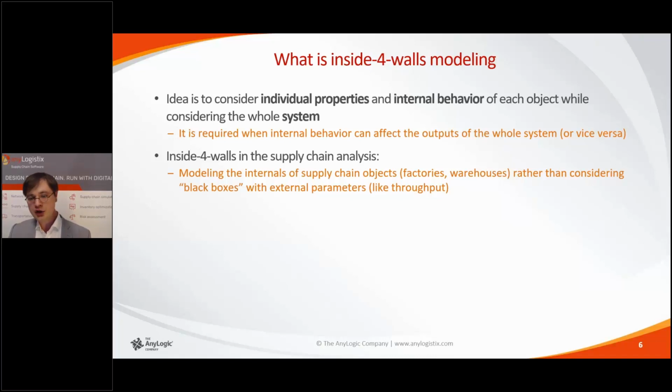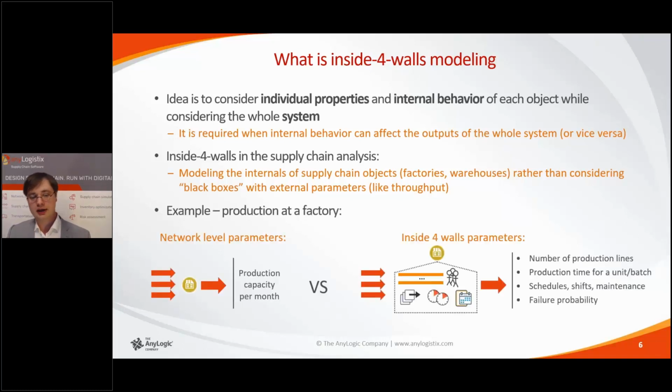And in supply chain analysis, by these objects which we want to work with, we usually mean supply chain objects like factories, warehouses, customers, shipments, and so on. And we want to model insides of these objects rather than just have a black box with an external parameter like throughput. So let's review an example.